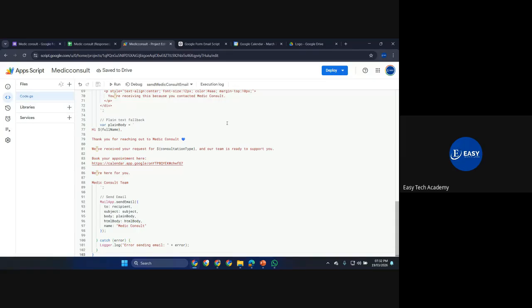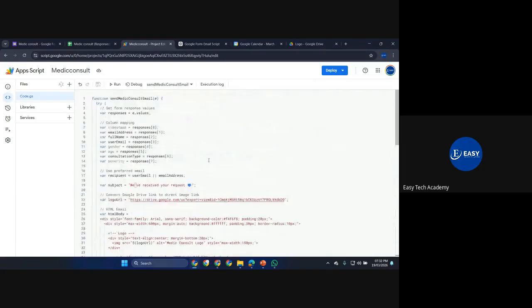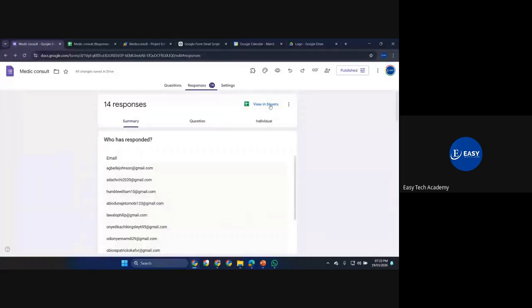Now let's go ahead and fill the form the second time. That same link, please go and fill it again. Let's see version 2. I'm expecting your screenshots. Let's see if there will be difference between version 1 and version 2. Please feel free. Let me share the link again for those who don't have it. This is the link. Which form are we filling, please? Yes, I've sent the link again. Just fill the form.